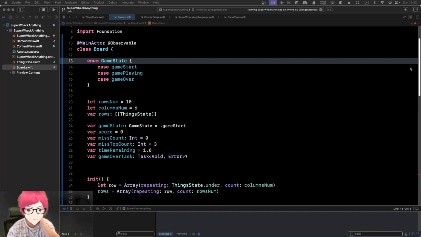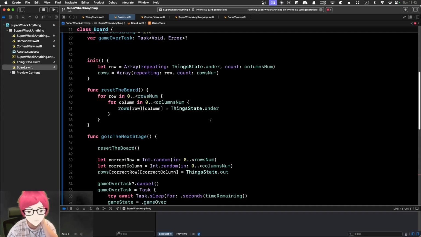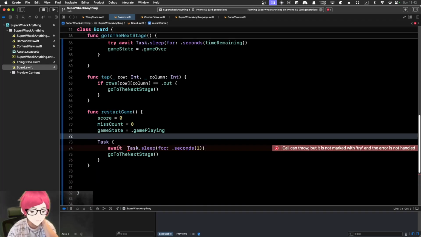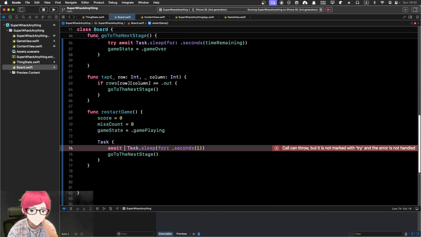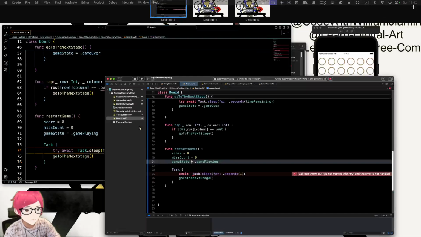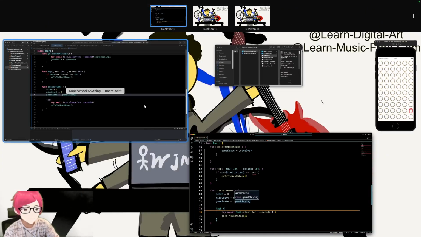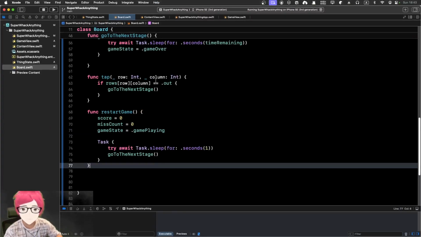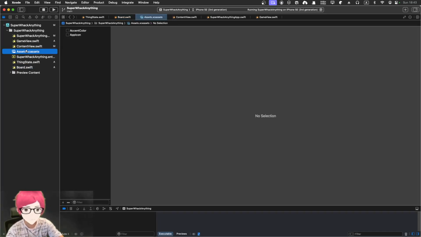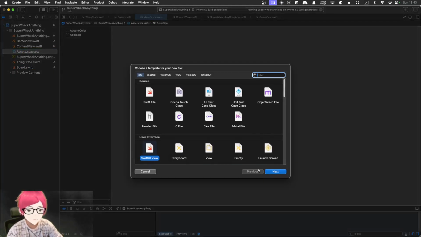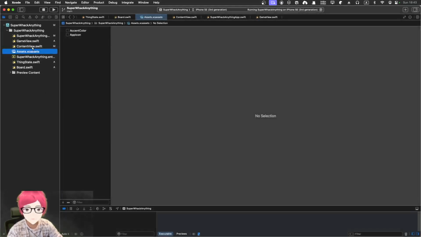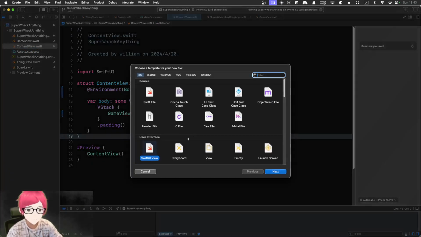So basically, if you finish this game, we're going to restart it. Try await Task. I should have a finisher here. So try await Task, and then you save it. Just go back here. That should solve it. The reason for me to go back here is that I need to press Command N to make new things. So you'd better choose something first and then press Command N, so you can add a new file in the correct directory.